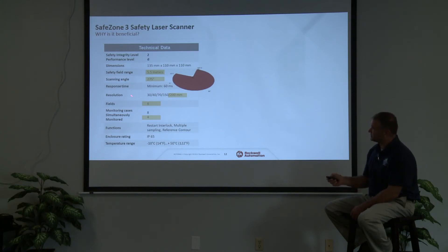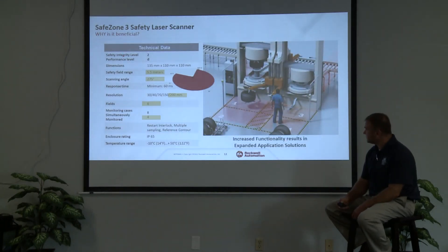You've got eight fields and can monitor all eight at one time. The resolution is adjustable from 30 to 200 millimeters. The scanning angle is 270 degrees or 75 degrees — our previous model was 270 degrees, so this gives us a little more flexibility. The red circle in this picture shows how much area that covers, so if you've got an operator loading something, you have a lot of detection. Previous mini scanners gave you two to three meters; larger ones gave five meters. This one gives you 5.5 meters, giving a little more distance to keep everything safe.